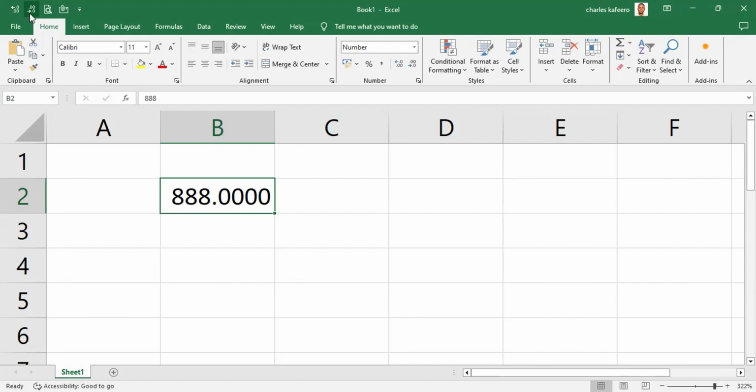That's why we customize our quick access toolbar, so that we can have some of those shortcuts shortened. So now to decrease the decimals, we press Alt 2, Alt 2, and we have gone back to where we were. So you can now see how the quick access toolbar can really speed up things.